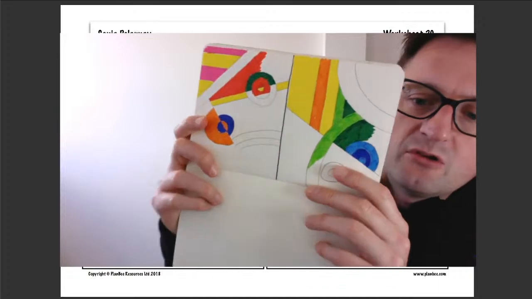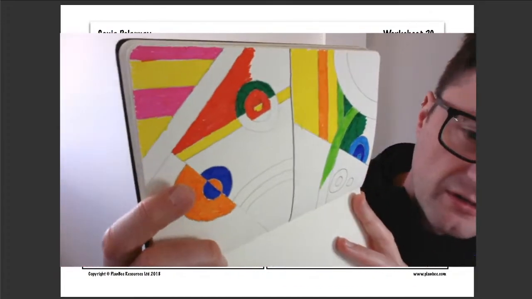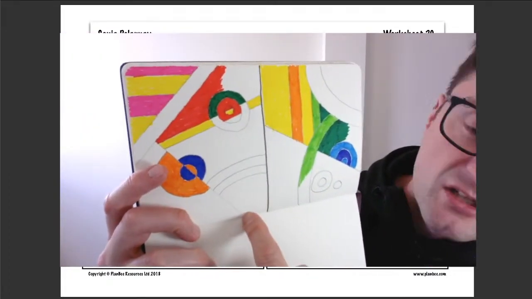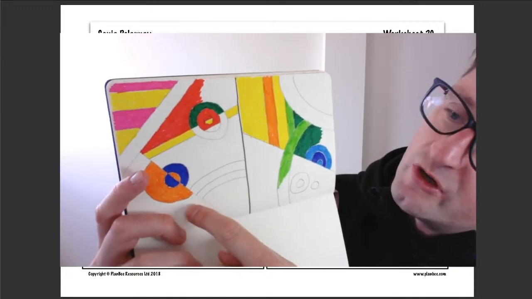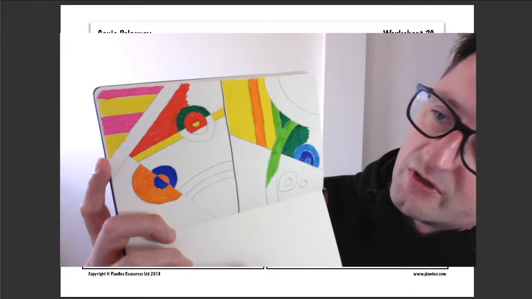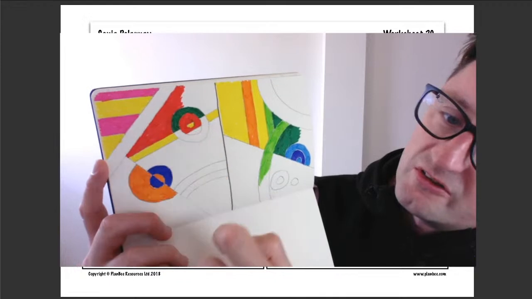I'll just show you now in my notebook how you could work if you're not able to print or choose not to print. Perhaps you can see here, I've divided a page in my notebook in half. And I've started by, in pencil, drawing some curved lines, just like we saw in some of Delaunay's work, and straight lines, and these circles intersecting each other.